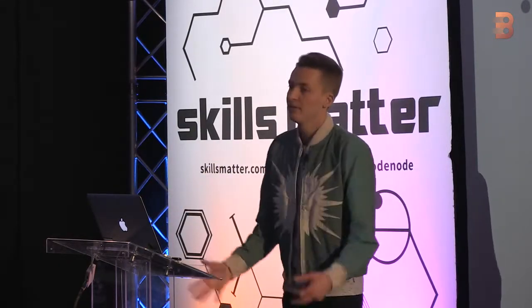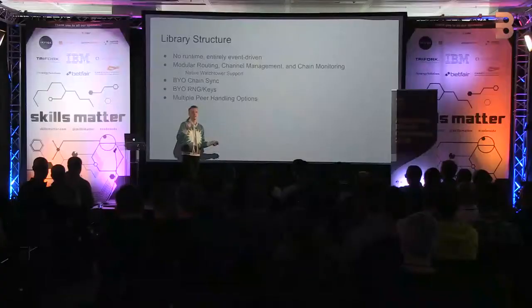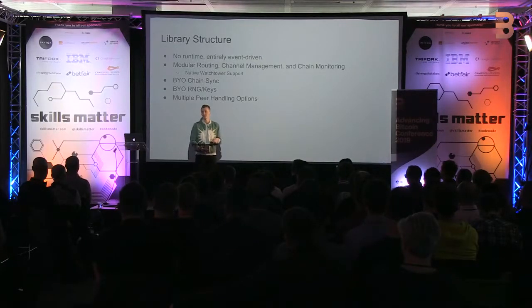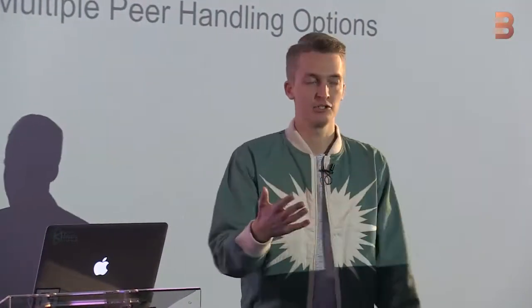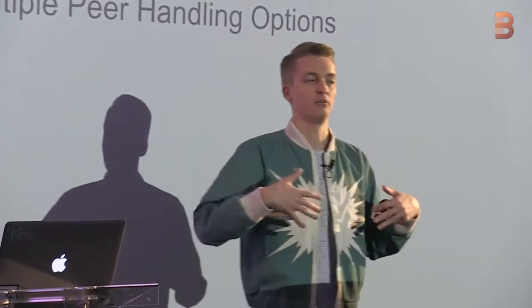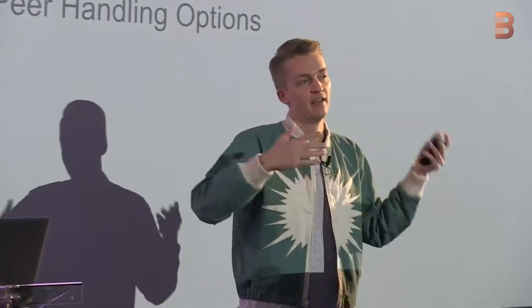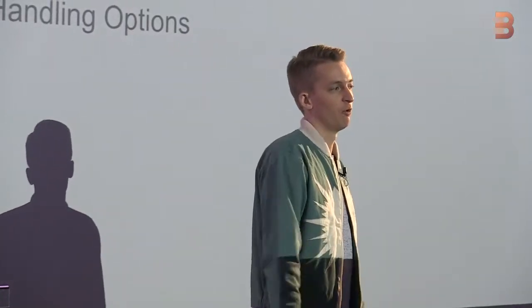The channel management is separated from the actual monitoring of the channels, right? So the pieces that have to watch the chain and handle updates to on-chain transactions are separate from the management of the state of all your HTLCs and all your channels. This lets you very easily take updates from the channels. The channel manager gives you updates saying, hey, I've received new information that you need to make sure to watch the chain for. It gives you that blob, and then you can figure out how you want to get that to the device that needs to watch the chain.